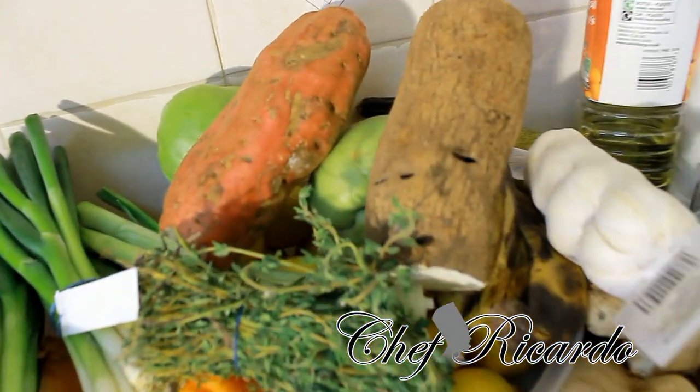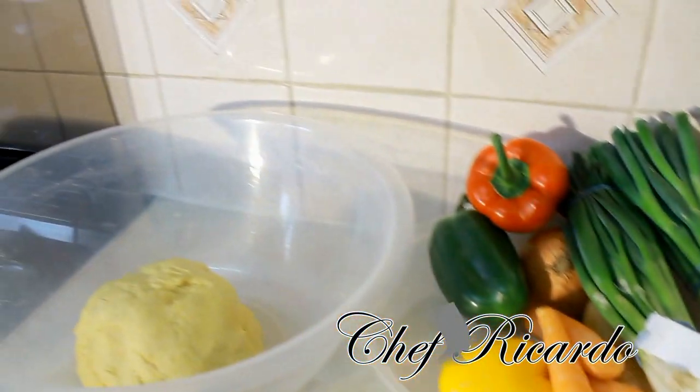We've got also some yam, white yam. You know, you can get white yam at the local shop. All of these ingredients, you can get them at the local shop.